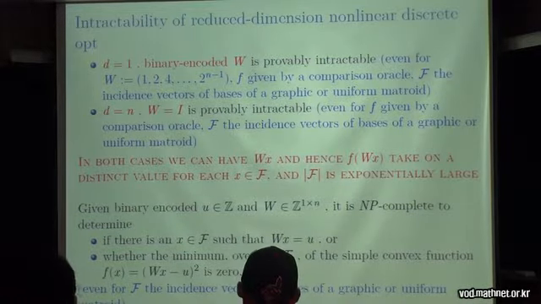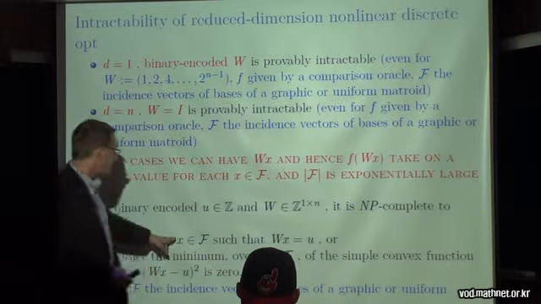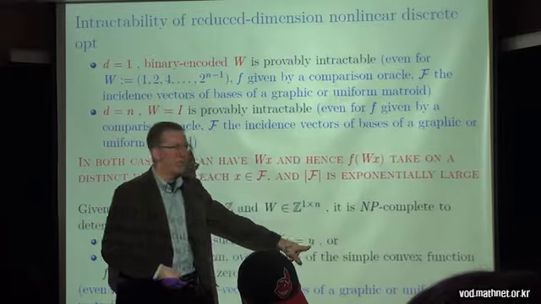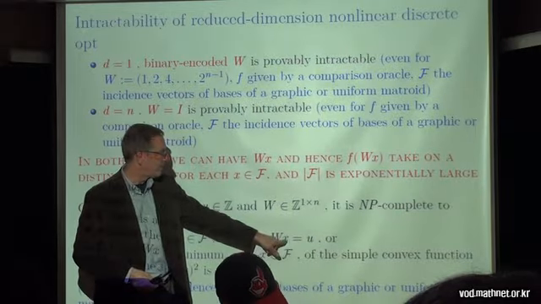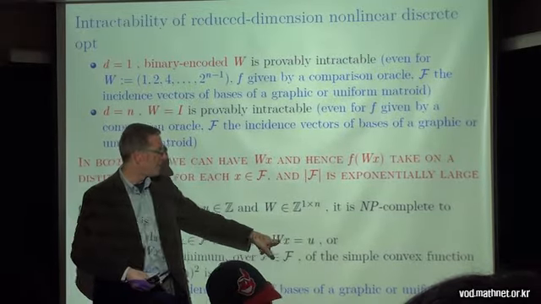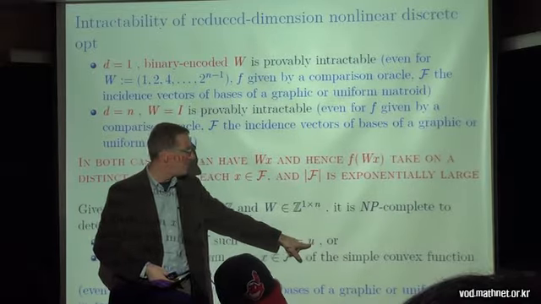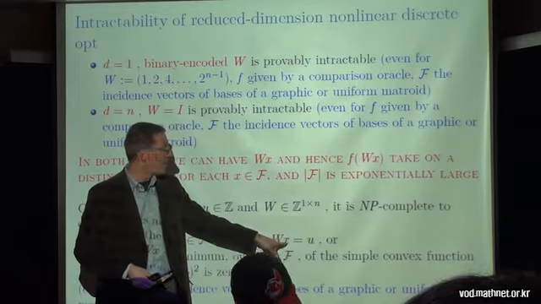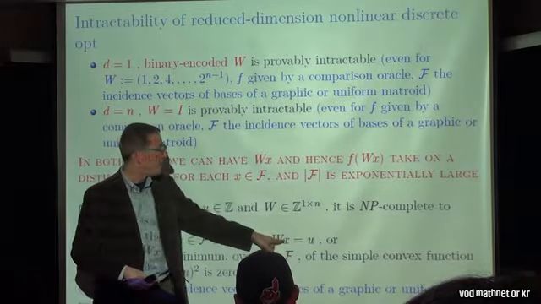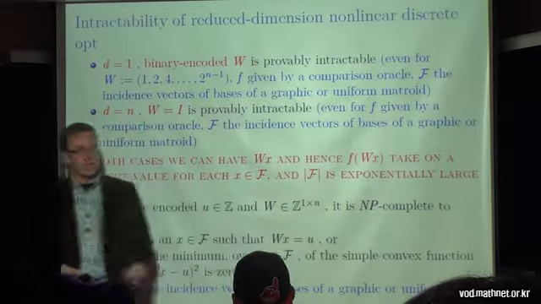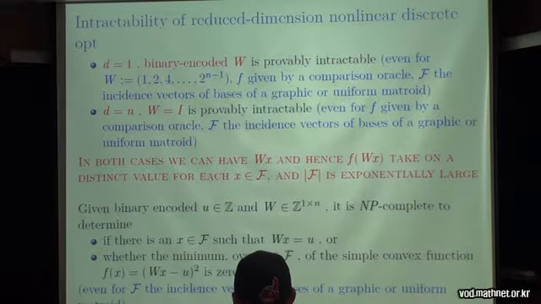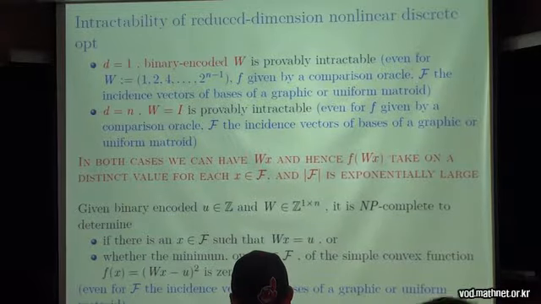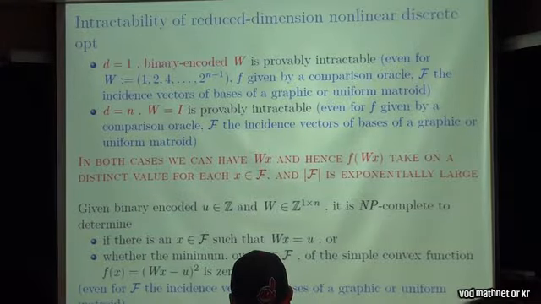There's another point here of what's intractable. If you give me an image of a feasible point, I don't tell you x, but I tell you its image under W, and I ask you, this is a so-called fiber problem, find me a point x in calligraphic F so that Wx equals u, that's an intractable problem. So even if I know where f should be evaluated to get me the optimal solution, recovering that optimal solution is not easy.